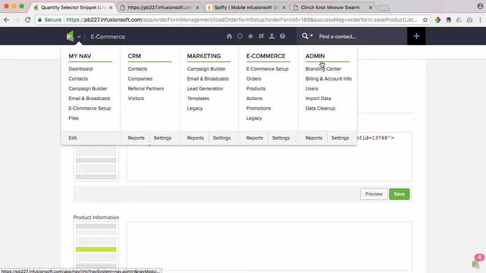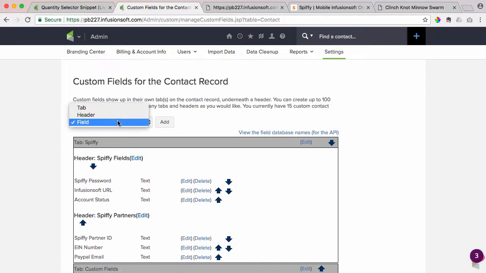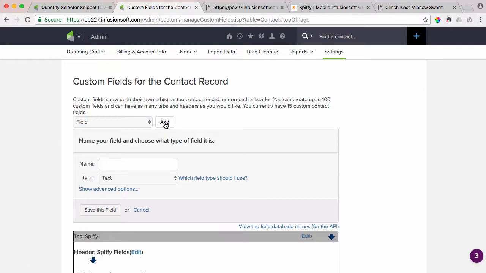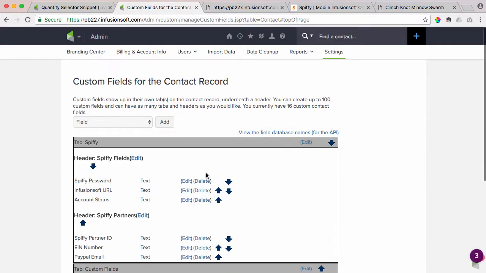To add a custom field, under the admin settings link there, under custom fields, we want to add a custom contact field. We're going to hit go. We want to click add a field, and this is going to be quantity of product X. We're going to save this field.